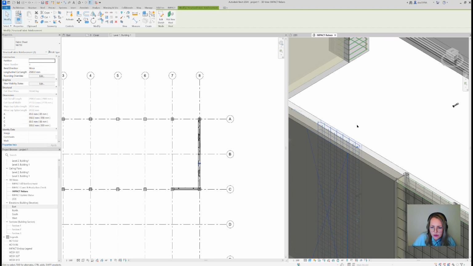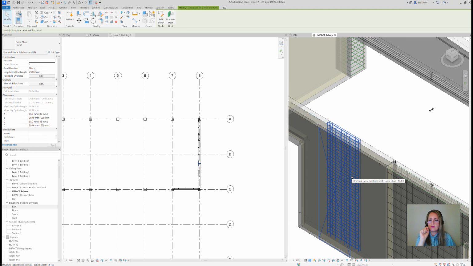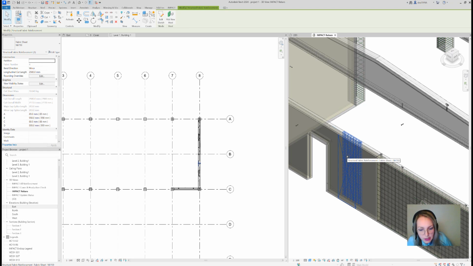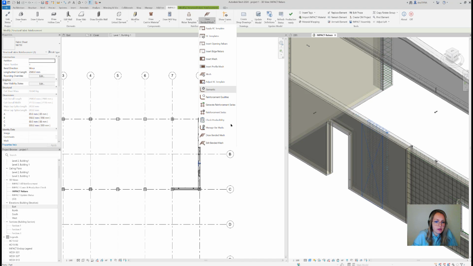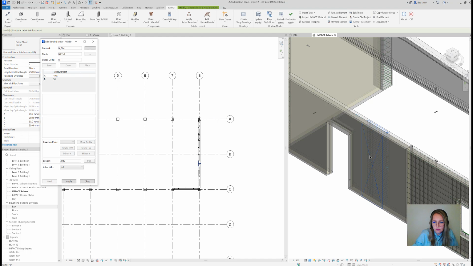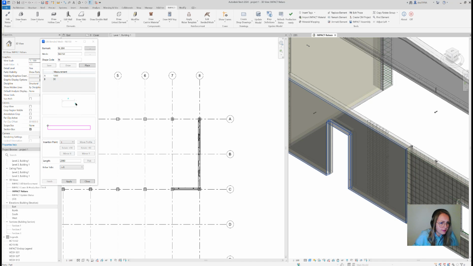If you go and try it, I want to say that you need to activate the shape codes that you're going to use for this command. It's a little bit technical, but in the Impact Standard Admin tool, you need to add the shape codes that you need in a variable. Everything is documented in our Impact wiki, so if you intend to use this draw bended mesh functionality, it's quite easy. I want to mention also that there is an edit command, like any other command. Once you draw something in Impact, you usually have the edit command.